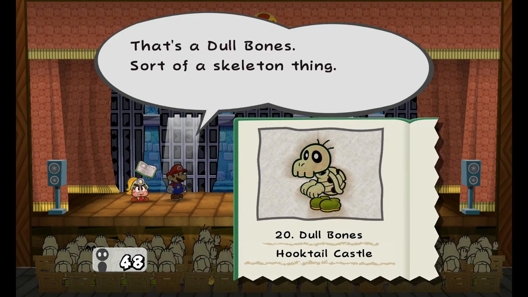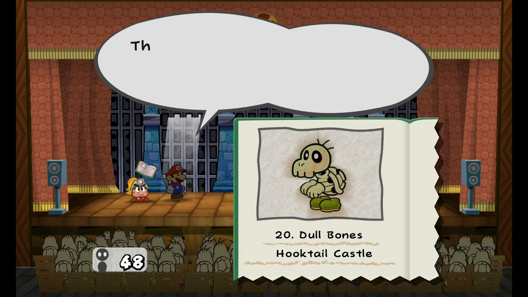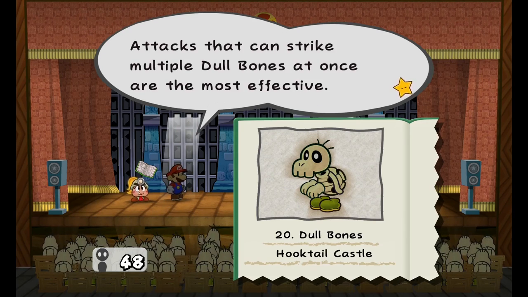That's a dull bones. Sort of a skeleton thing. It was a Koopa Troopa once. Max HP is 1, attack is 2, and defense is 1. These creeps throw bones to attack. Oh, and they build reinforcements too. Attacks that construct multiple dull bones at once are the most effective.